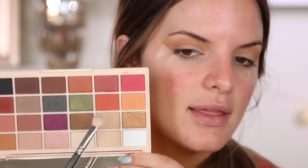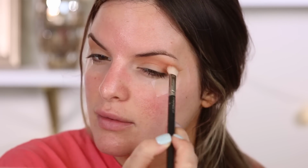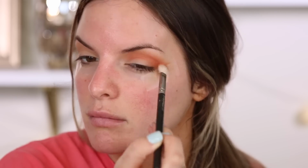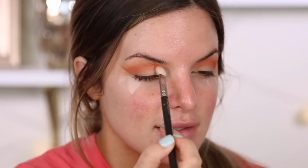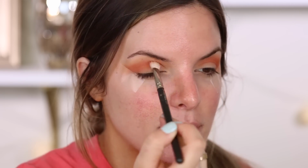All right, next shade I'm going to take is this one right here, obviously. I'm gonna blend this into the crease. Ooh, so pretty. Yes, please. I'm so glad you guys picked this because I really thought y'all were gonna vote for the electric palette, and then I saw literally most of y'all voted for this, and I was like, ooh, y'all know me so well.